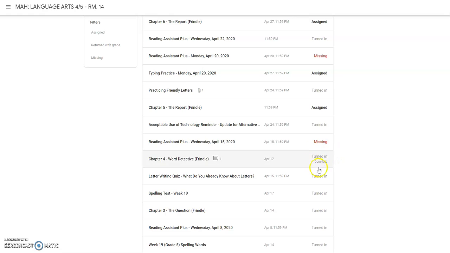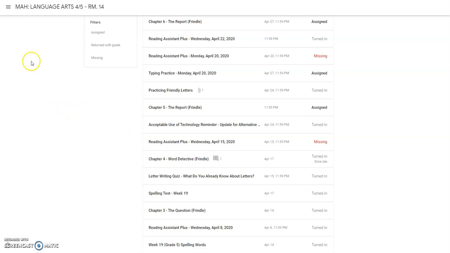If you have a turned in and it says done late, it doesn't matter. Okay, I put due dates in to give you an idea of how you should be managing your time, because I don't want all your assignments handed in June. That doesn't make any sense. So this is to help you. I am not marking penalties if you've done stuff late. So if you have turned stuff in and it says done late all throughout the list, it's okay. As long as you turn them in, that's what's important. Okay, so that is your list of all the assignments in Language Arts.